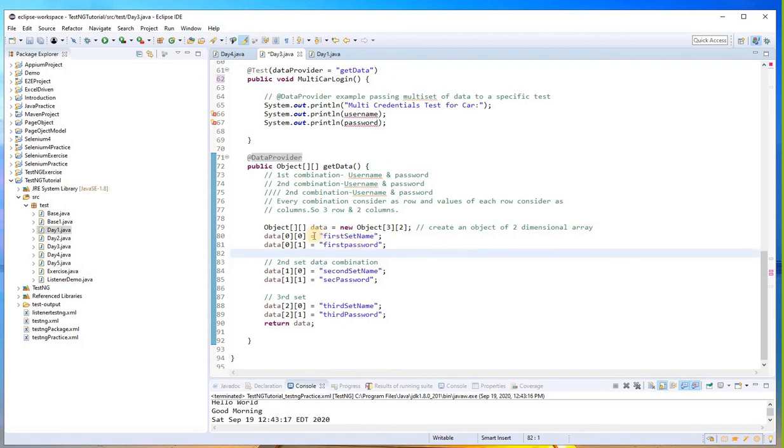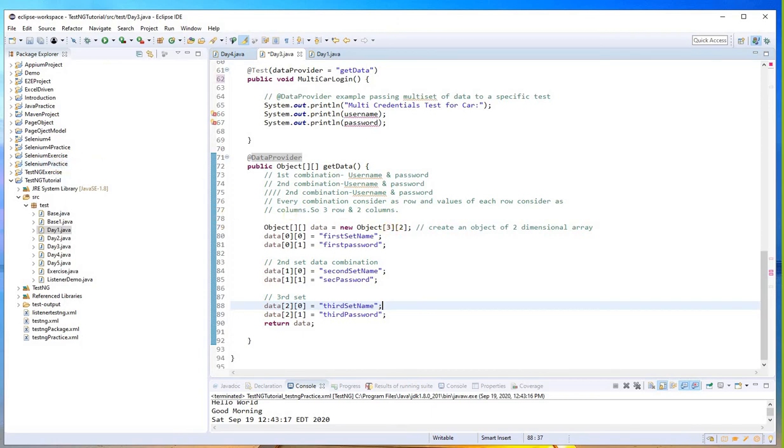So we're saying, assume that we have three different sets of data, three different combinations of username and password. Three sets means your row would be 3, and how many columns?